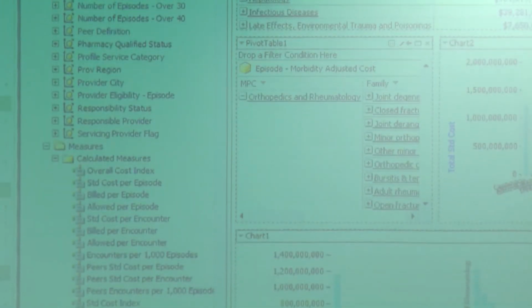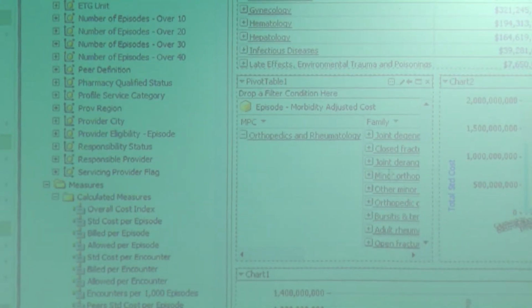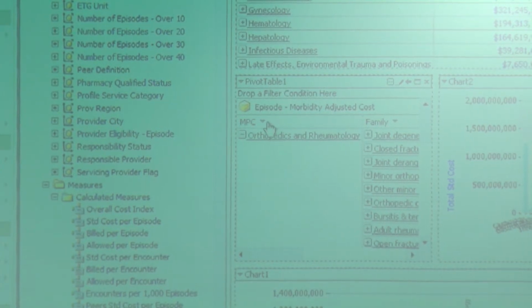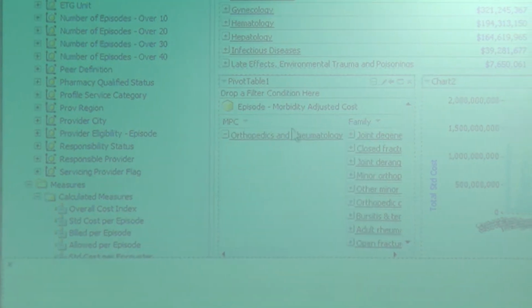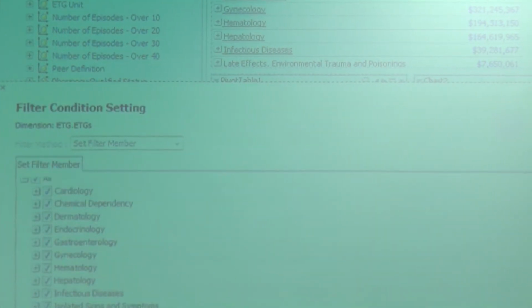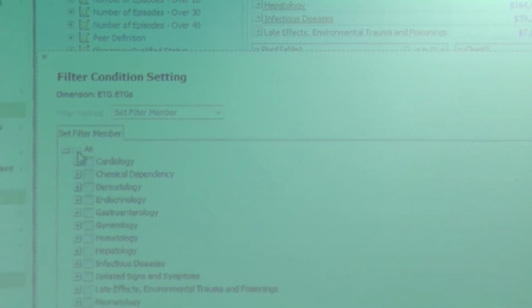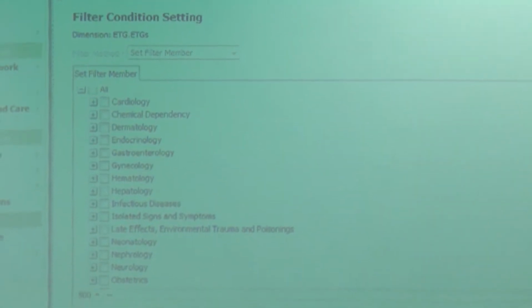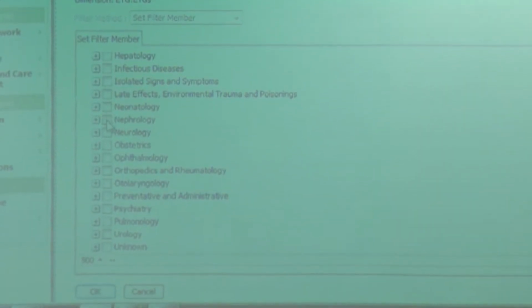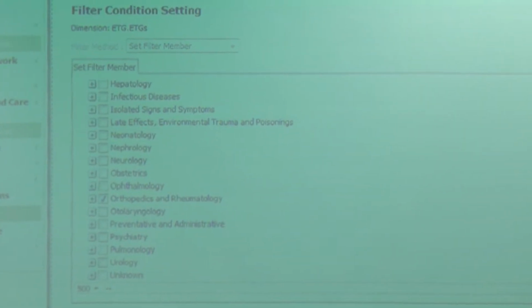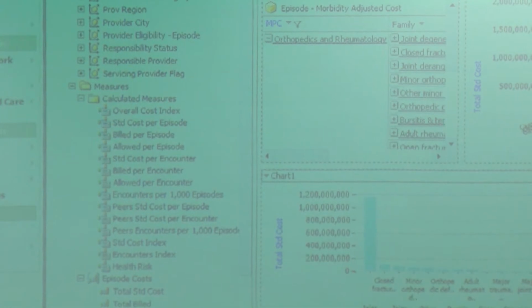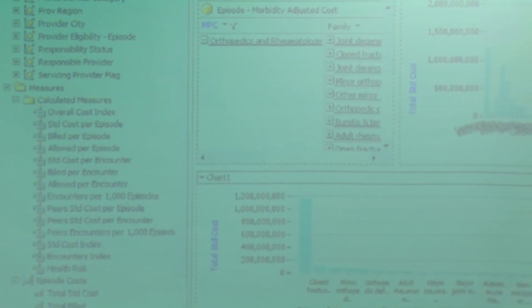And then I'm going to take the second one that has joint degeneration and such in it. And I'm going to actually filter this MPC here by setting a filter, moving down, and only picking orthopedics. I'm going to give you something to do in a second that does something pretty similar. So if you're not quite following along, hold on for a second. There we go.